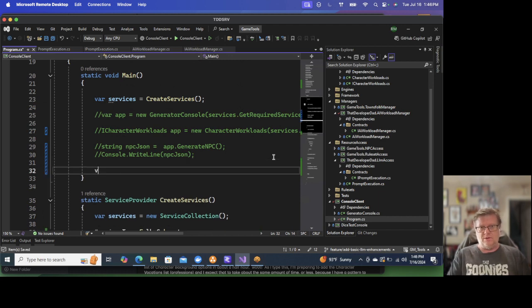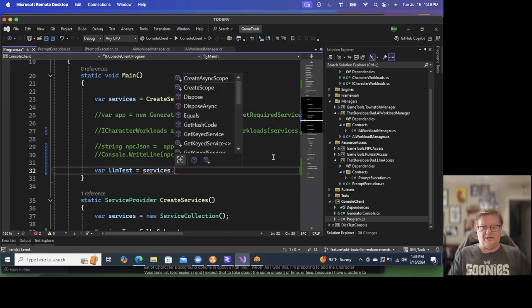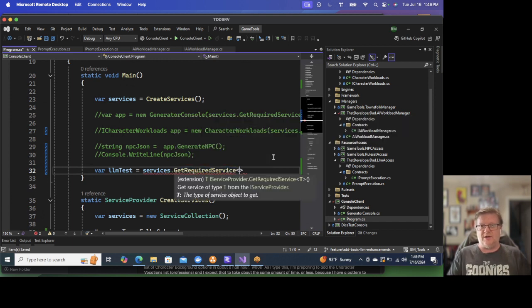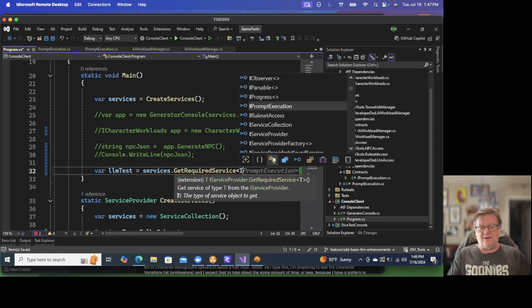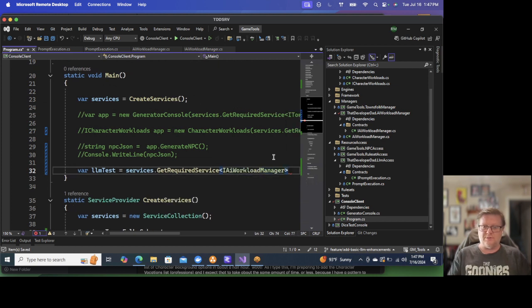So var LLM test equals services dot GetRequiredService of type AI workload manager. That's all I need there.